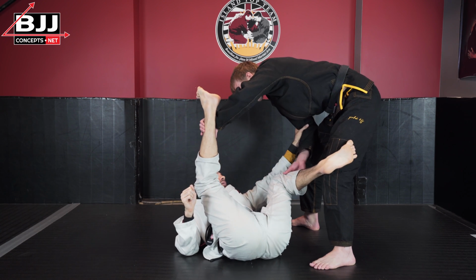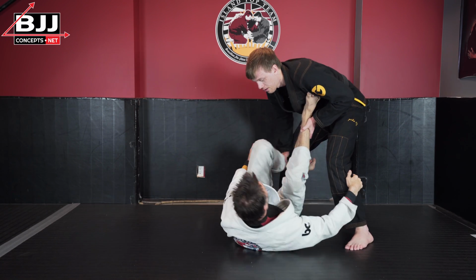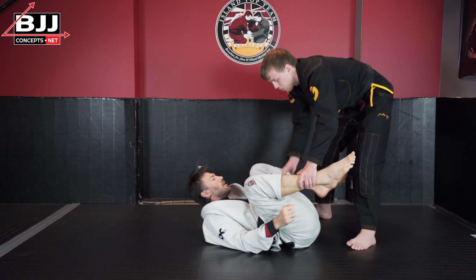So this creates my instant, I'm at a good range here. I can either high leg or I can low leg and I can reset myself into that guard by choosing. One more on this angle.